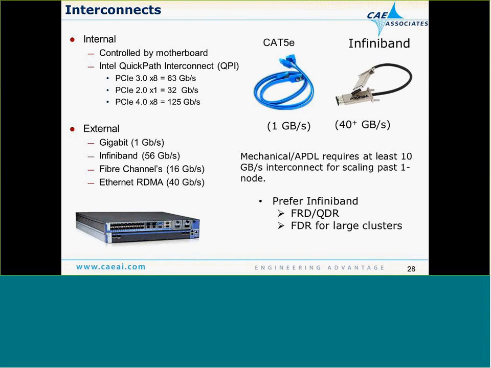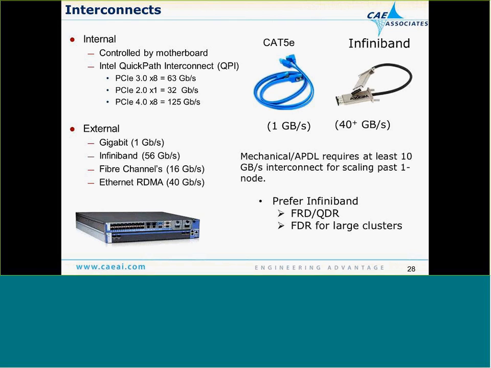So the interconnects for an internal single node computing system are not that important, other than to mention the fact that as everything improves technology-wise, so does the internal connection. You look at the history of the PCI slots, version 2, 3, 4, and you can see how the speeds are continually going up. But in general, this slide is more geared towards external multi-node configurations where we're going to talk across nodes.